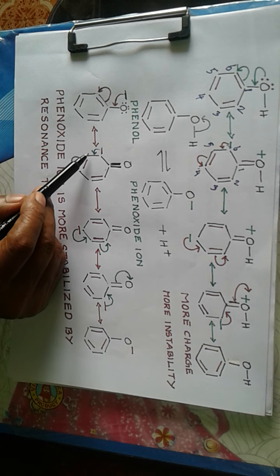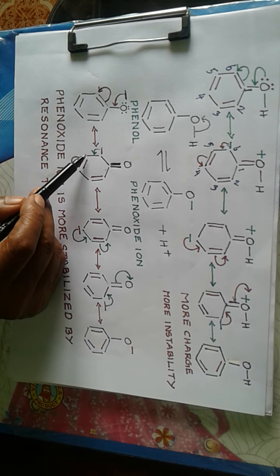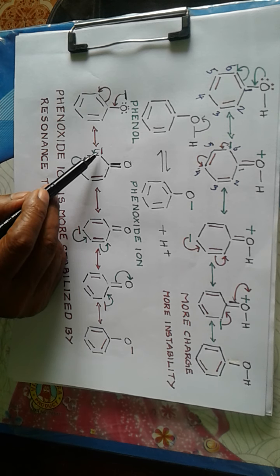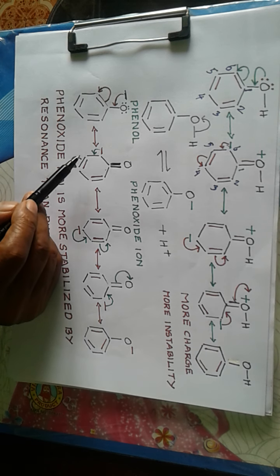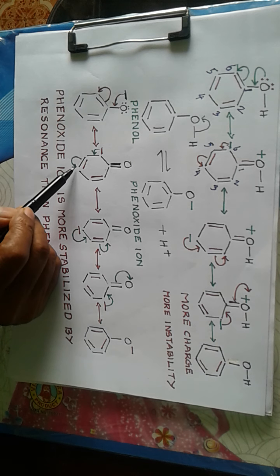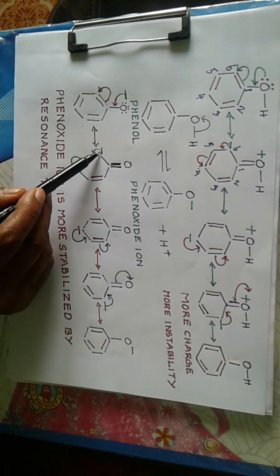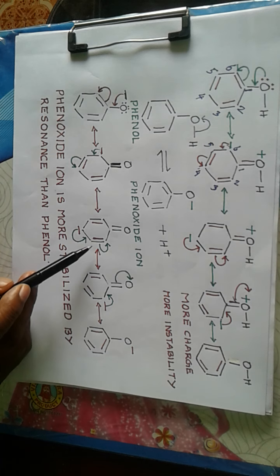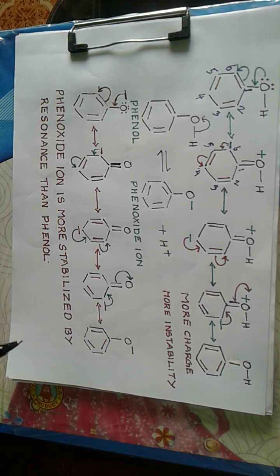and when they overlap, the lone pair is coordinated to the vacant orbital here, meaning one electron of the lone pair is given to this carbon, so that the negative charge neutralizes here and the positive charge also neutralizes here, and we get a pair of electrons here and a negative charge here. Now the same thing is repeated here and we get a negative charge here and a pi bond here.